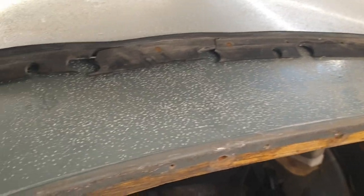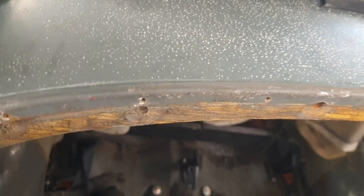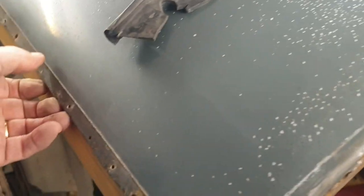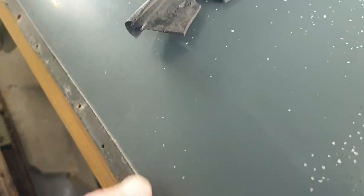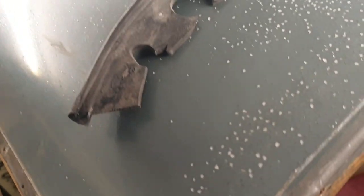Right, got the last bits out. Now the moment of truth, when I can remove this. Again, I'm going to do it two-handed because I can't afford to let the roof warp or bend, whatever you call it. Anyway, so take that off and then come back.